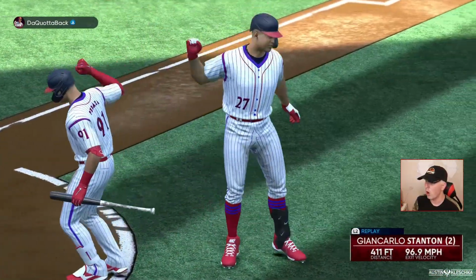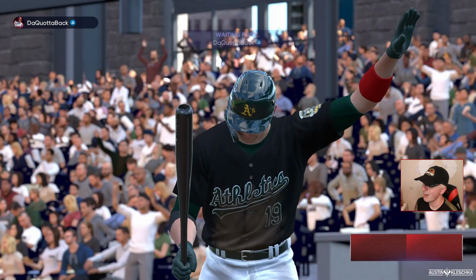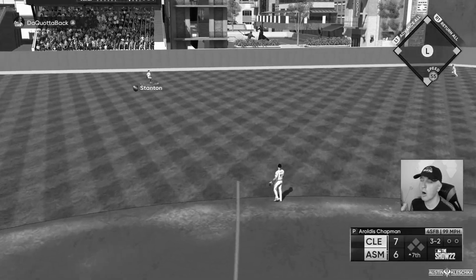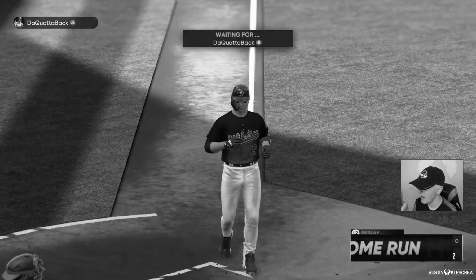Getting us down by one. Kamar Peraza, let's tie it before we get the third out. And no! Oh my God, I sit there looking? What am I, a dumbass? Dumb. Votto on a full count. Gonna hit a home run! Off of Chapman, dude! Performing like the real life Aroldis Chapman right now.